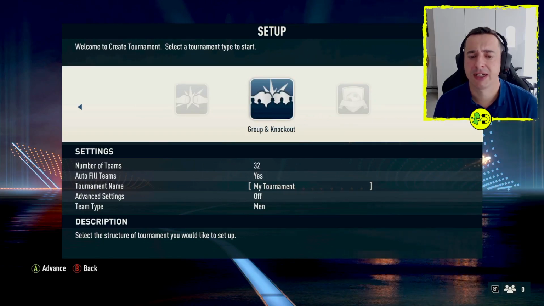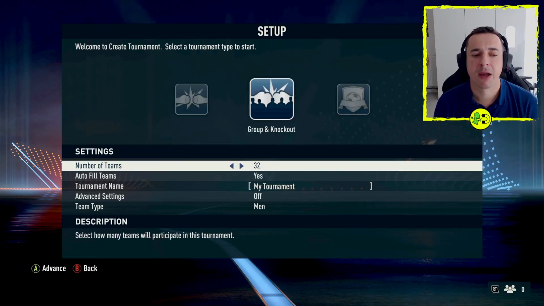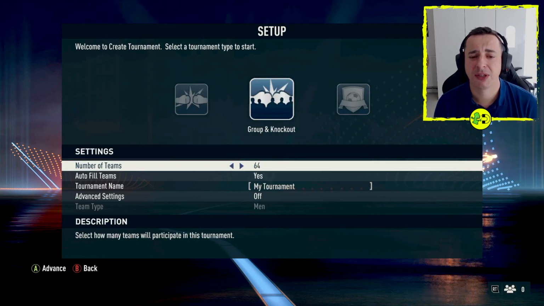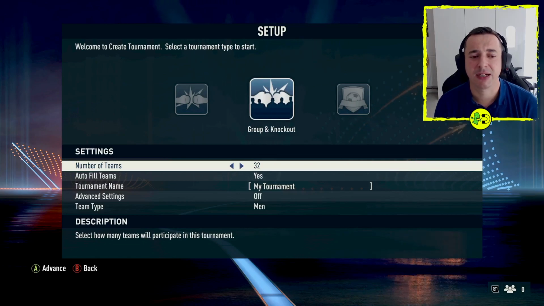So I'm using the right stick to go over to group and knockout, which is the style of the World Cup. And then down below, the default number of teams is 32. You can go up to a whopping 64, which I think is bigger than FIFA 22. So that's up to you. I think it's 32 teams in the World Cup though. So we'll go with that.